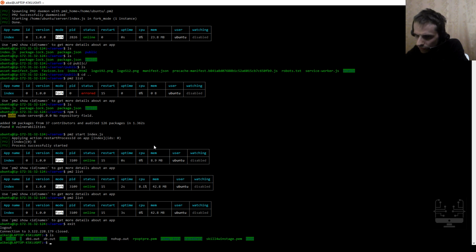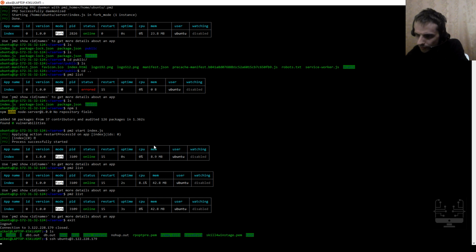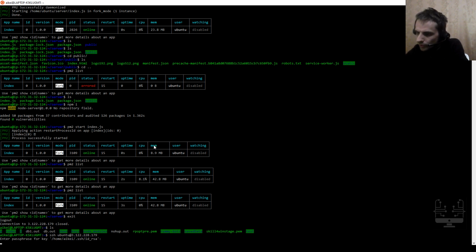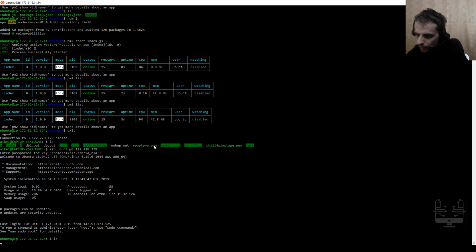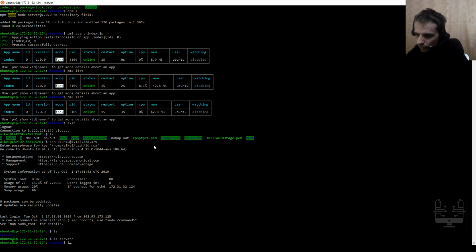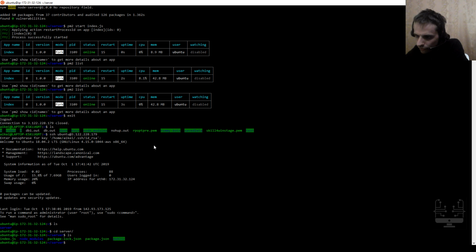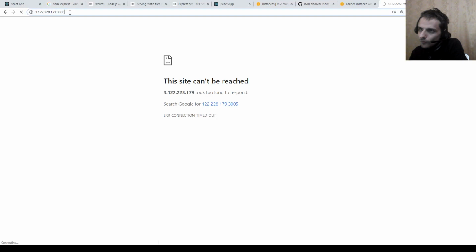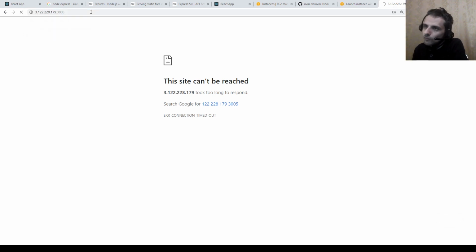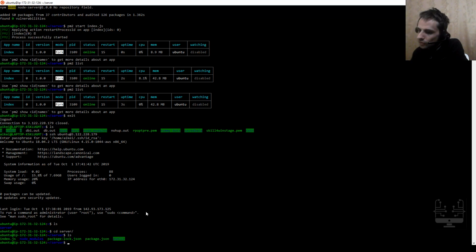Where does PM2 save the logs? I would check the logs here. 3005. Yeah, it's not connecting actually, from what I can see.